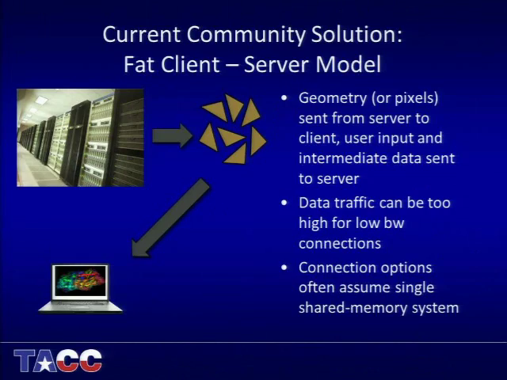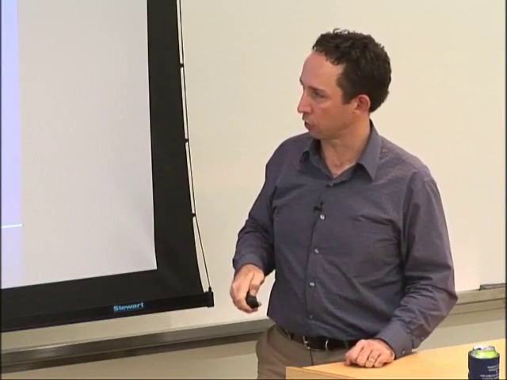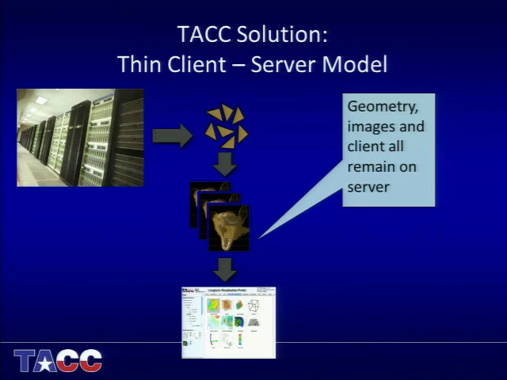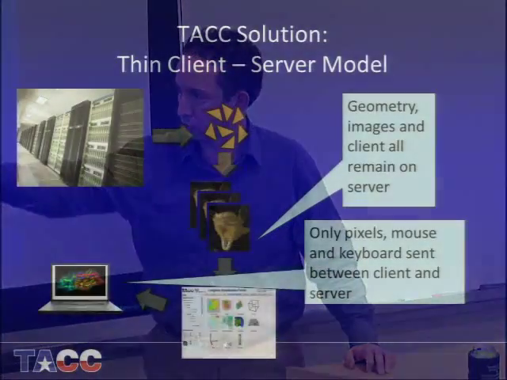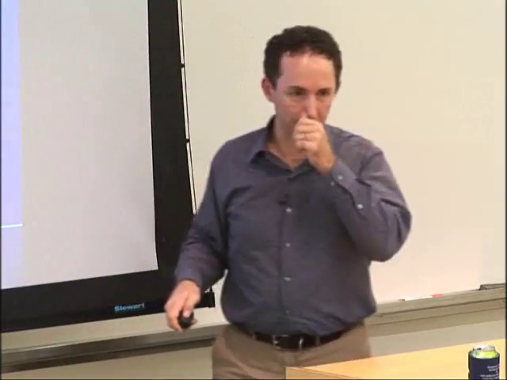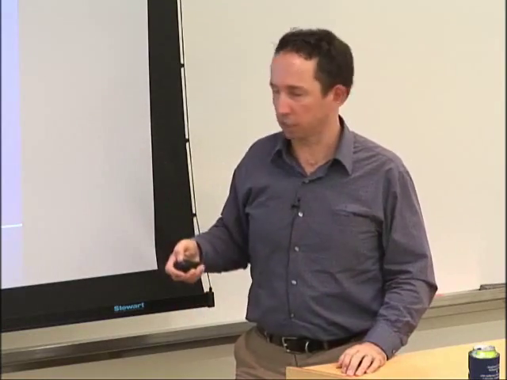And also, the connection options are still lagging a bit behind. Sometimes they just assume a large shared memory system that you're connecting to even remotely. What we've done instead is push everything server side, and now we just use a thin VNC client to interact with the server. That's been successfully used from TAC machines literally half a world away. We have collaborators in the Gulf states working on our visualization system remotely.